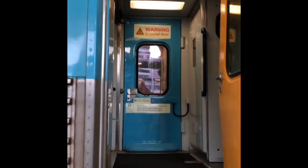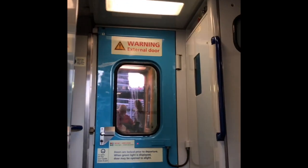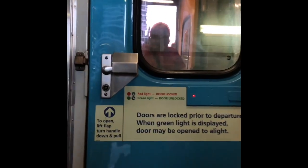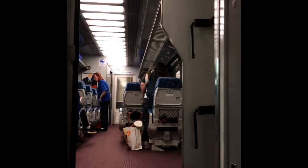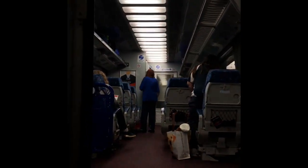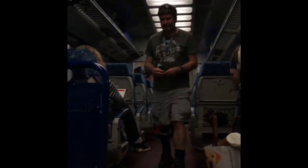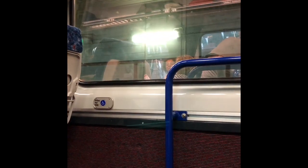So I just drive up, easy entry, and I turn to the left. There I go, past the accessible loo and into the carriage. There's a space on the left here, which I'll be turning into, which is for luggage and or me in my Powerchair. Mel will be sitting in the single seat that you just saw.